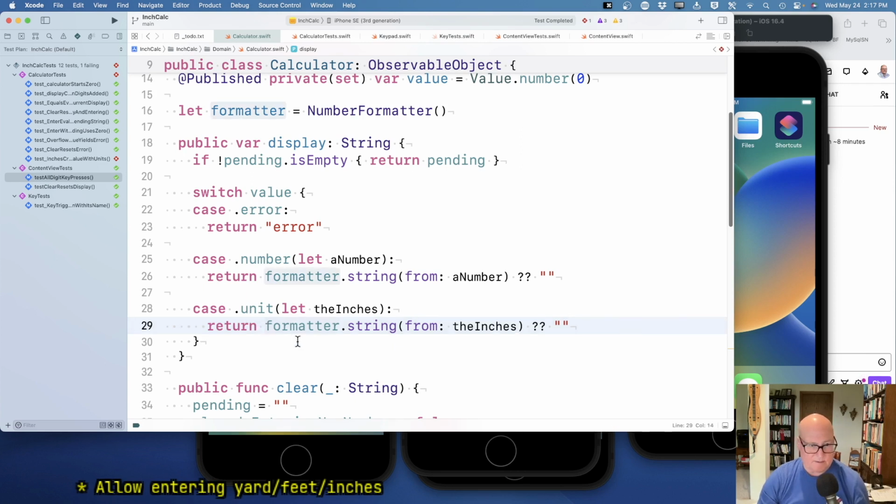And I guess this whole thing, well, let's let, equals that.